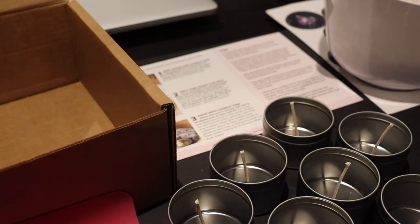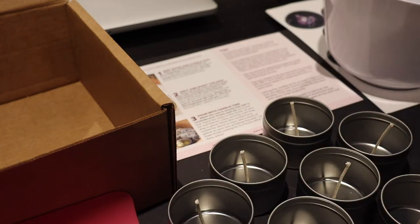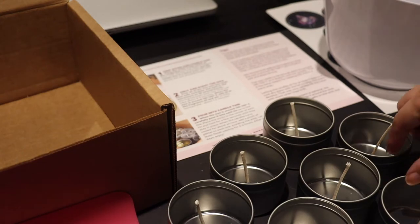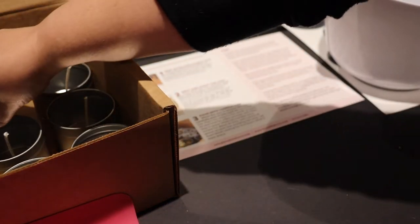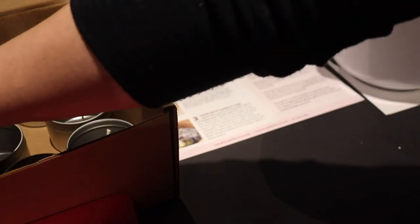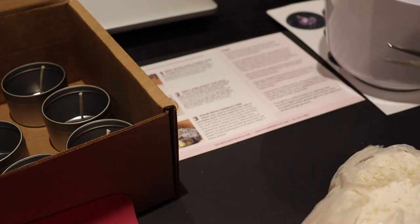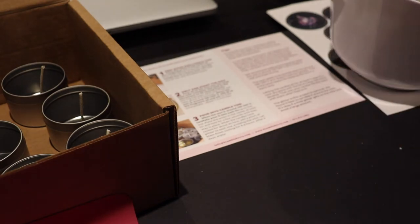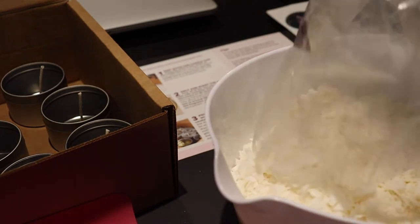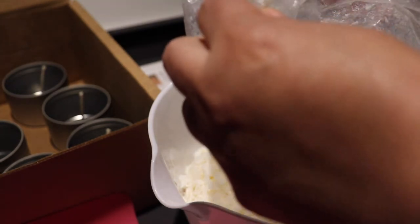Okay, what's the next step? Melt and scent the wax. Okay. Get these little candle bases out of the way. Put them back in the box to hold them while they're hardening up. Pour all the wax into the large container. Don't want to waste any.